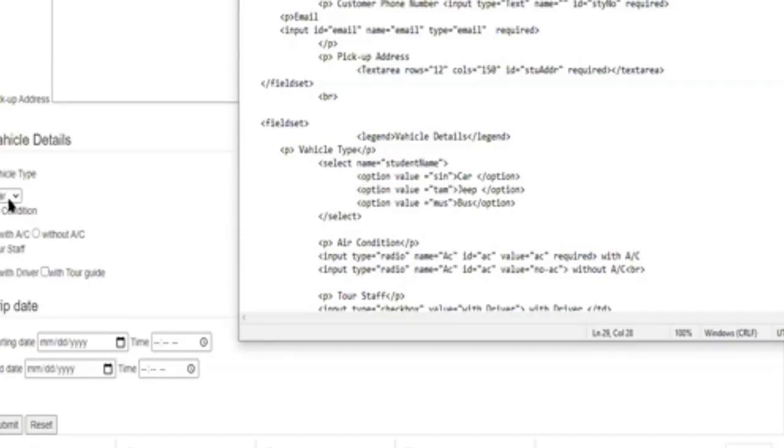Okay. Then for each and every value that you have on your drop down, you need to have options. So first option, second option, third option. Let's say you have 10 drop down values, then you have to have 10 option values, right? Now here we have 3 in our file.